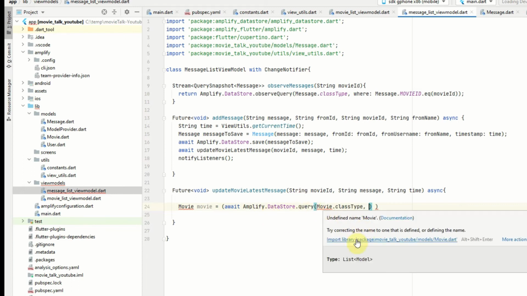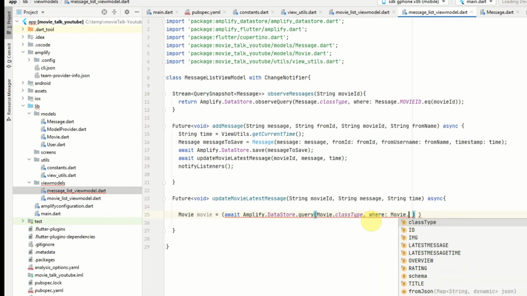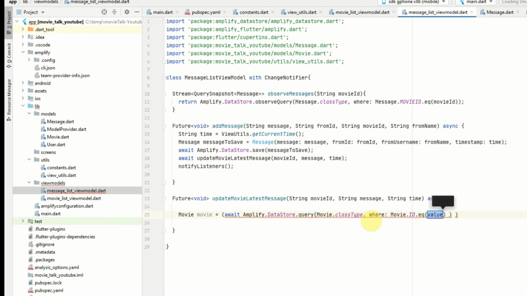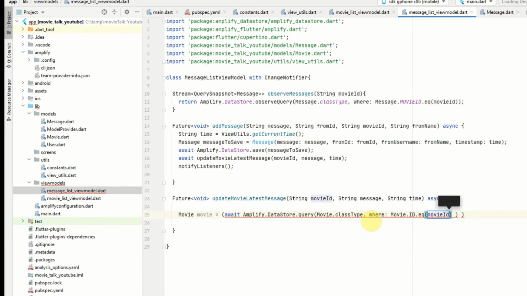And we just need to import the movie class in here, and then we have a where clause which will be movie.id equals movie ID. And we need to close these brackets, and then we just want the first element. There should only be one anyway, and then just a semicolon.